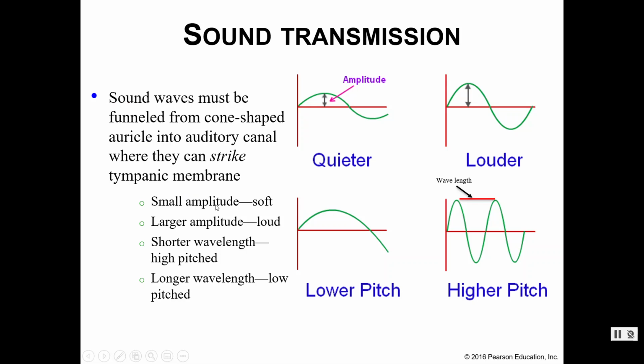I talked about mixing and matching. That's kind of what this would look like. Small amplitude would be a soft sound. Large amplitude would be a loud sound. Shorter wavelength is high-pitched. Longer wavelength is low-pitched. But then again, we can mix and match. So this is high-pitched, and it looks kind of loud as well because it has a high amplitude. But we could have high pitch but quieter sound if these waves weren't quite as tall.